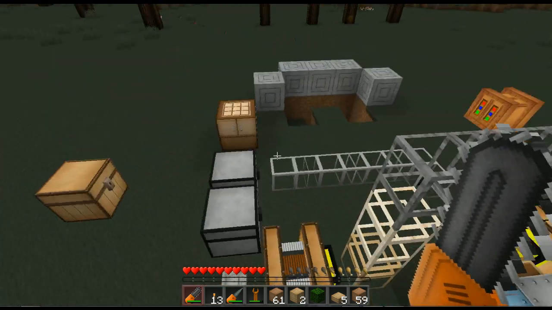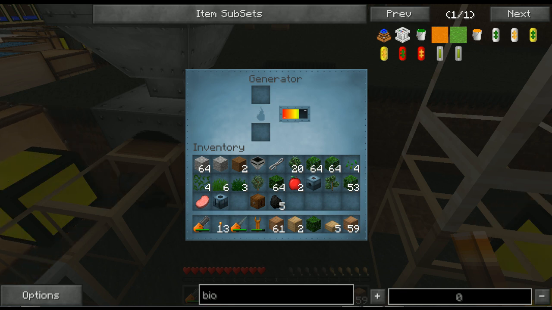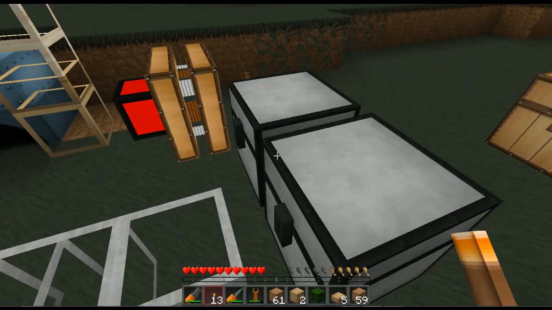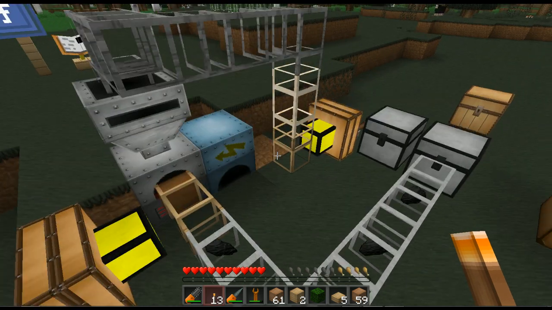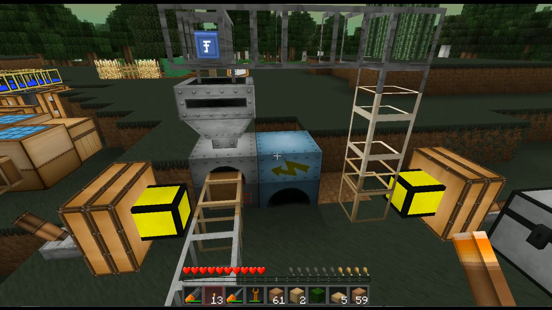Alright, I am going to wait for this thing to empty out and grab all my stuff and bring it over to, let's see, I can turn this off. And I suppose I can turn this one off too. And I'll bring all this stuff up to my jungle home. So I'll meet you back there.